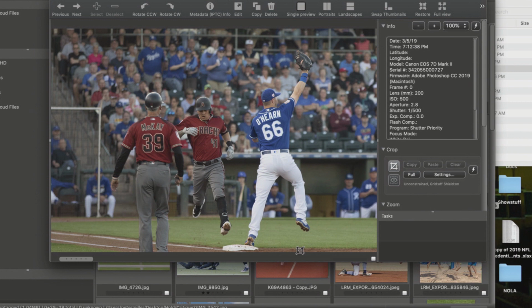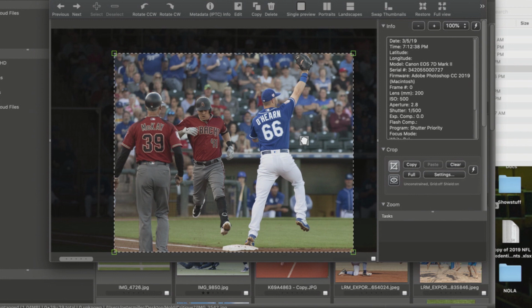Okay, this took me a while to see, but I see this guy, it's a close play at first, but really with the dark jersey against the stands, it takes a while to find what is the key element of the picture. Also, the first base coach hurts you because you don't have a clean shot of him. So I would say, again, this doesn't work. And, of course, without saying it, it needs some cropping. Way too much stuff in there, but it still doesn't really help because it's just, again, not quite there.